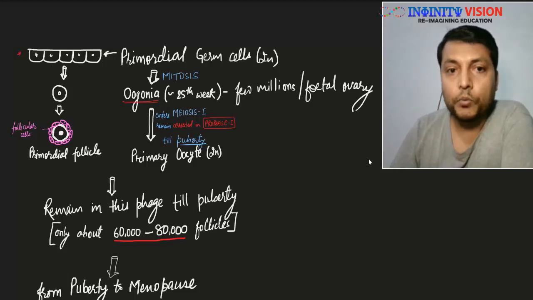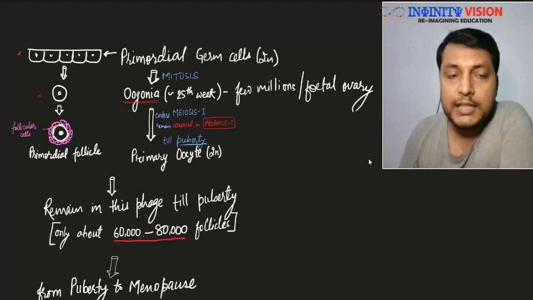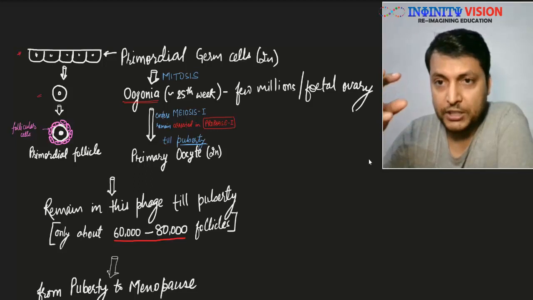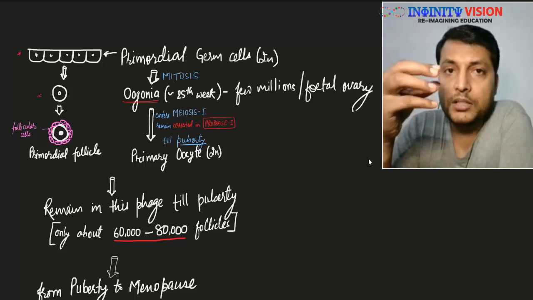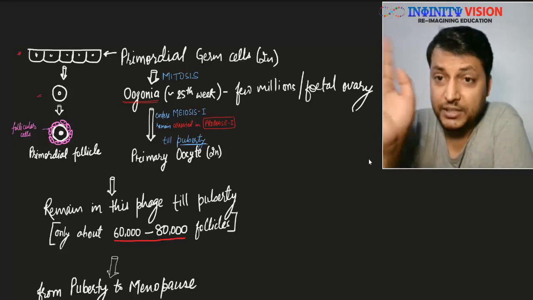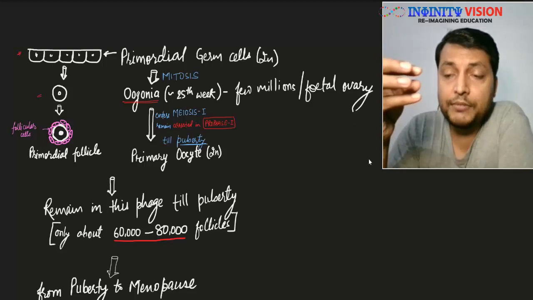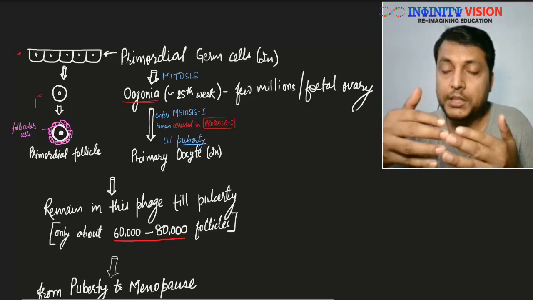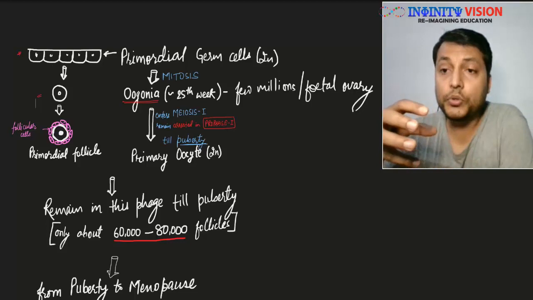Great. Now what happens after this? Can you see? This is the oogonia. Now the cells of oogonia undergo a process of enlargement, so they slightly enlarge in size. At the same time, they undergo a process of differentiation. Okay, now not complete differentiation, and in this stage they will now enter into meiosis 1. So the oogonia are going to enter into meiosis 1, but they are not going to complete it.